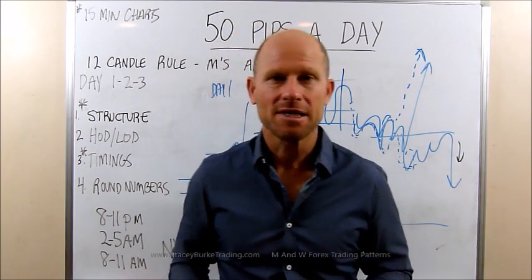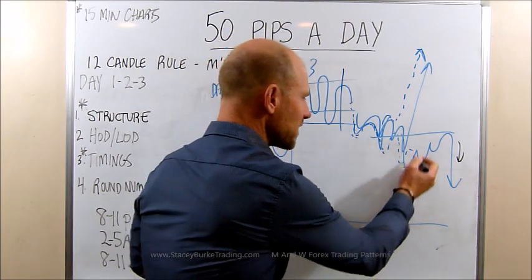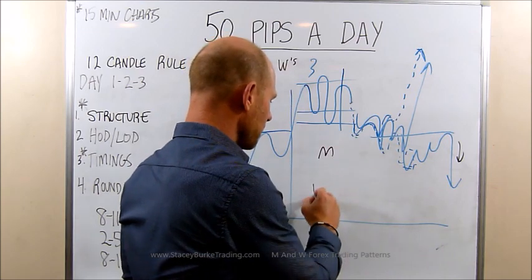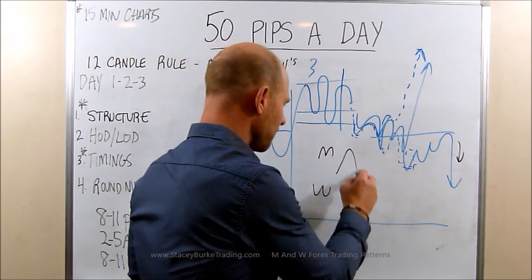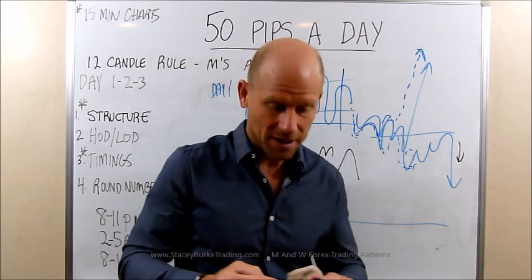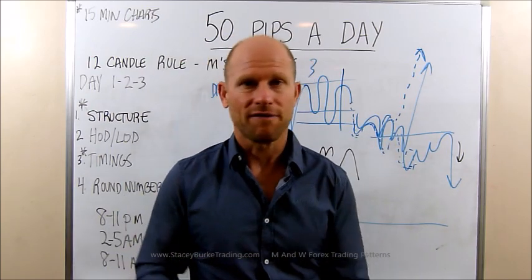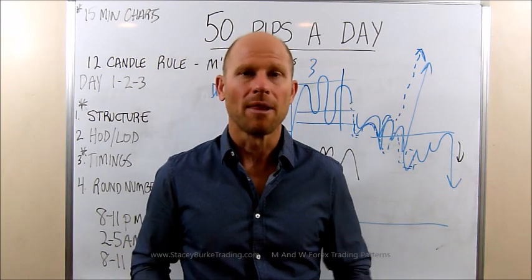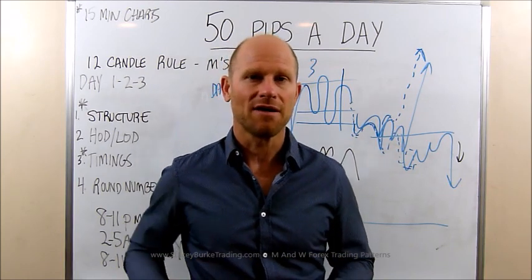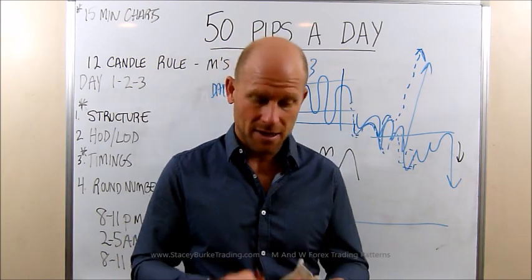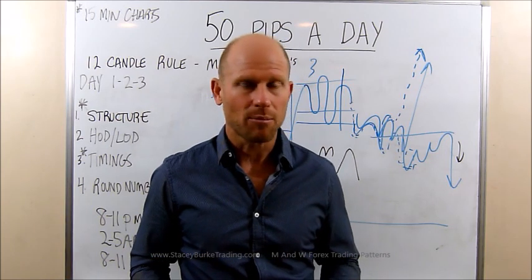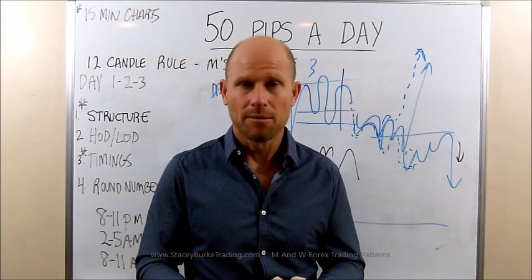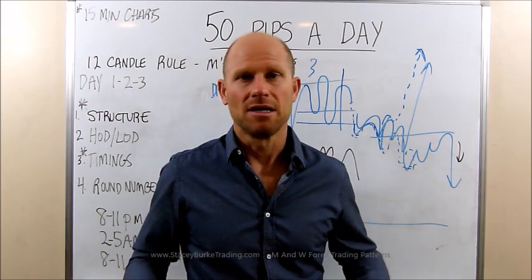It doesn't mean you're going to see a W every time the market makes a low, and it doesn't mean you're going to see an M every time the market makes a high, because they may move it up and reverse it. Now on some smaller time frame, a 1 minute, a 5 minute, there may be a micro double top or a micro double bottom. But on our 15-minute charts, if they're making you chase the trade, A, it just may not be setting up properly for us to execute a playbook setup. And number two, it just may not be the best day for trading.